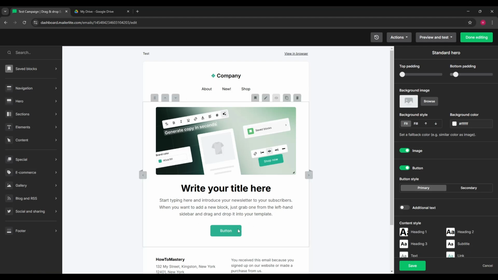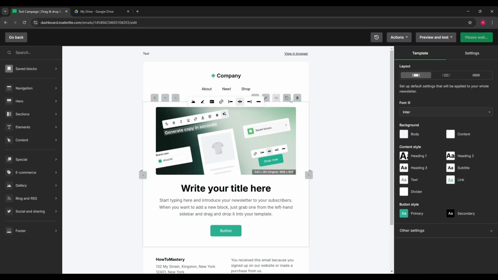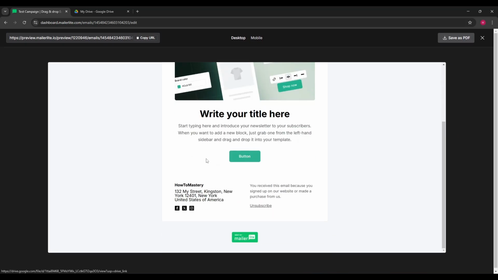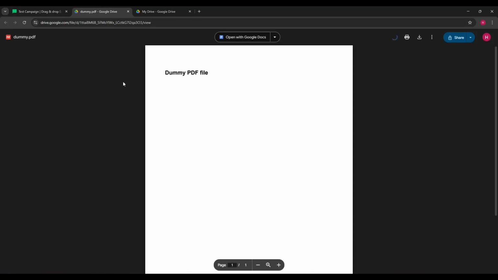Now from here, you just need to paste the link of the PDF file that you copied earlier, and then you can also toggle this on if you want the link to open in a new tab. So just toggle this on. And then if you want to preview it, just click on Preview mode. Okay, now here, once I've clicked on this one, this is what happens.